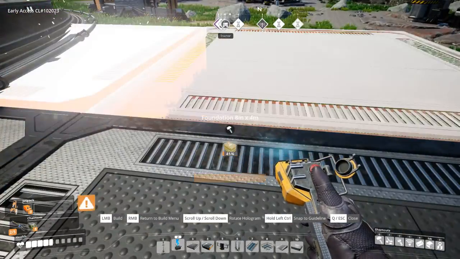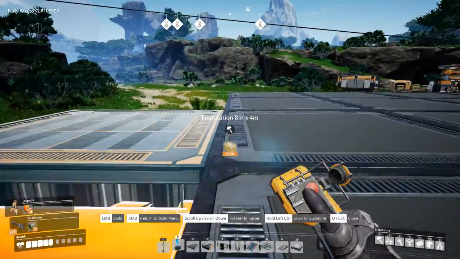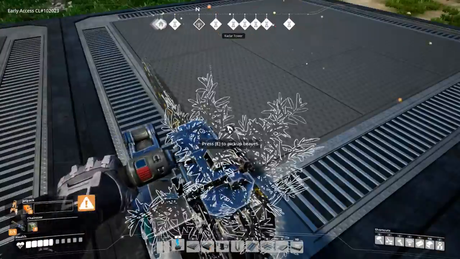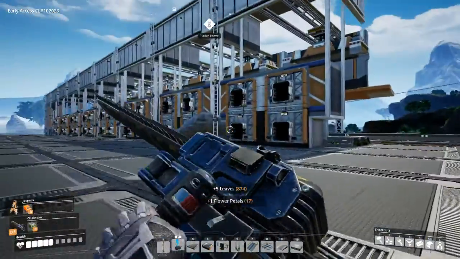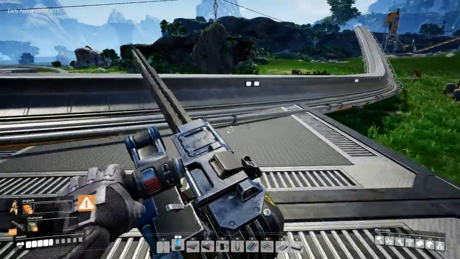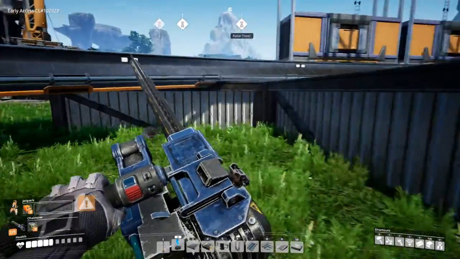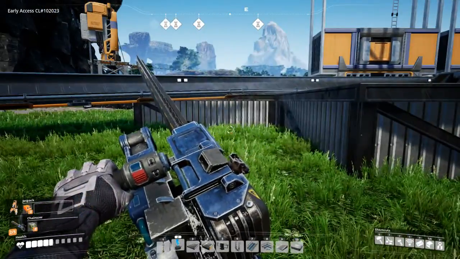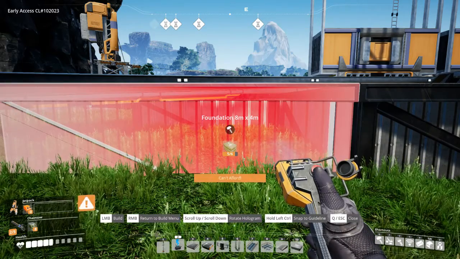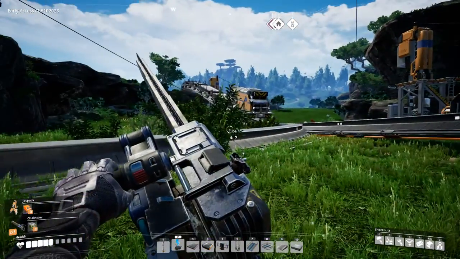Let's try it out. I might alter the track a little bit later. Okay, we have... That's actually just in the way. A train's about to come by us. There it is.